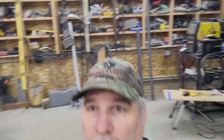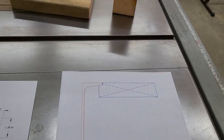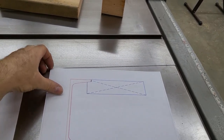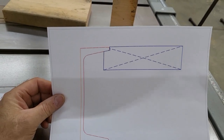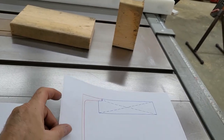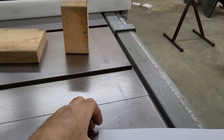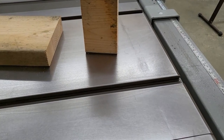So if you recall, I'm going to switch camera view here. If you recall, when I was putting the cross members in, I wanted to have the boards, the lumber, stand proud of the deck just a tiny little bit. That way, if you want to sweep it off or something, you don't catch an edge.